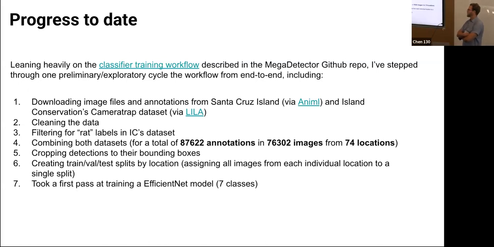We've talked about this before, but one of the things that's fascinating about this problem is that you do not have any real test data, right? You've never seen a rat on this island before. So maybe one thing that could be cool is to hold out some of the island conservation camera trap data set locations that do have rats and use those as test data too. So you have some real test data sets of rats, particularly for that reconstruction part of the problem. Does that actually work on real data? And then you can also see how similar that is to your constructed synthetic test data, like putting some of those rats in the existing camera traps on Santa Cruz.